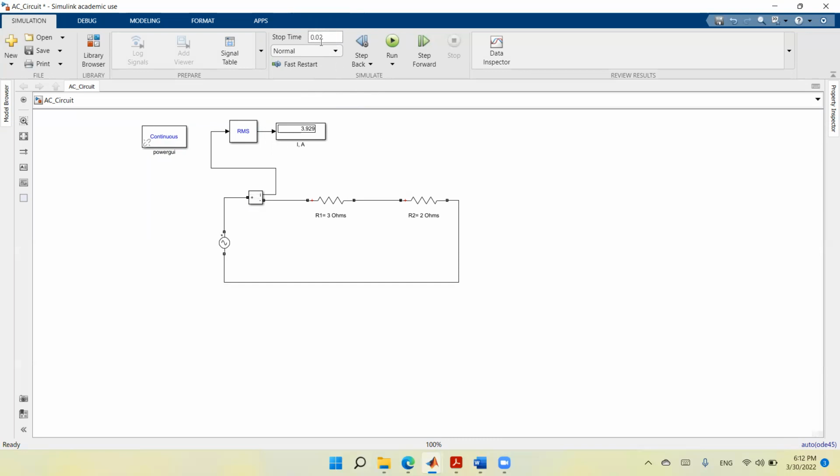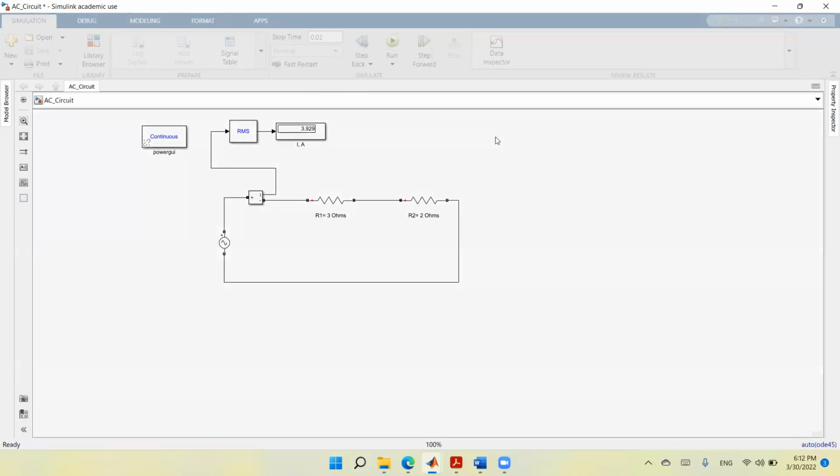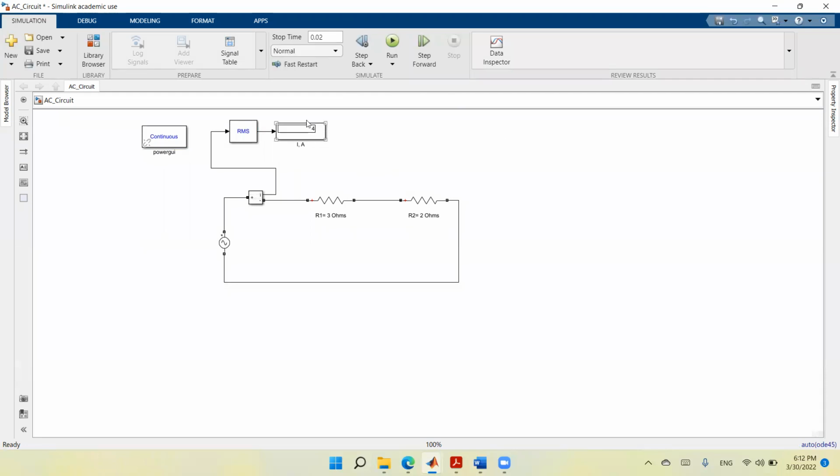So this will be the period, which is 20 milliseconds. I will run again, and I will see that the RMS value now is 4, because I'm calculating this RMS value over one period.